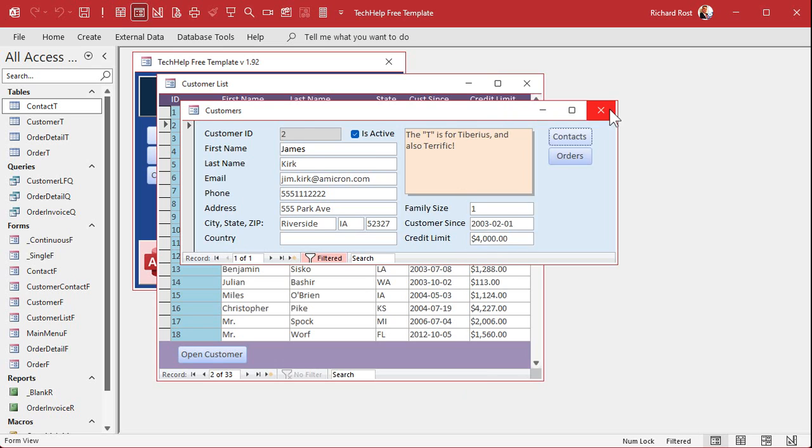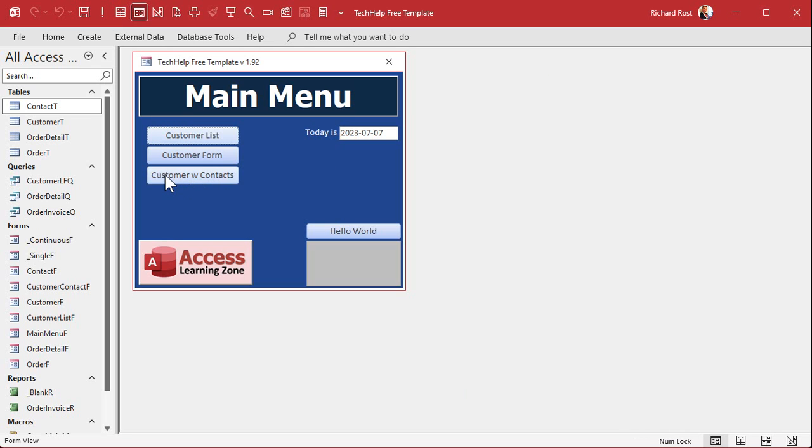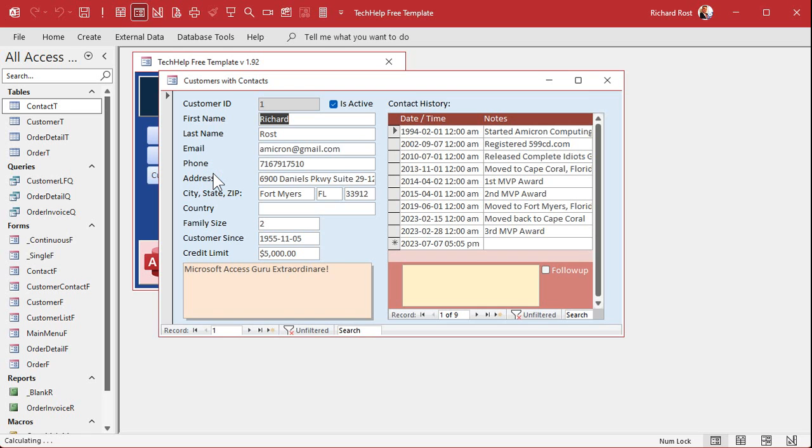We also built another form right here called Customer with Contacts. I built this one to teach you how to do a form with an embedded subform. Now, this is good for data entry, but what Linda's saying is it's not exactly easy to go down and read all of this stuff, right? If you want to see what all this is, you have to click here. You can zoom with Shift F2. Okay, there's not much more there.